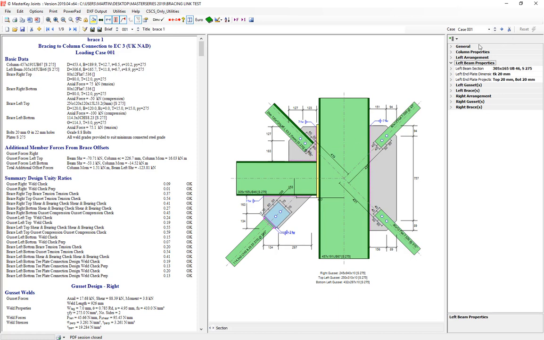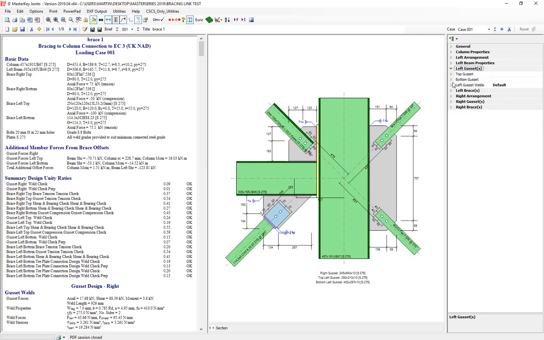And just while we're looking at these properties, let's have a look. If I click on the major column, I'm on the major column. If I click on the left-hand beam, I'm in the left-hand beam. And so a lot of these properties we can click on a brace, and it navigates to the brace. It makes finding the associated editing of the component much easier. So that was the beam we were on. That's just the information of the beam that's on the left.